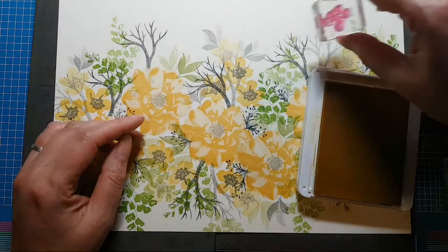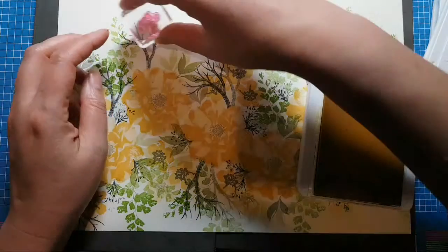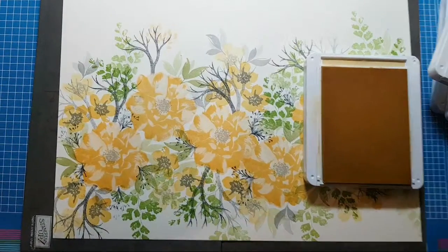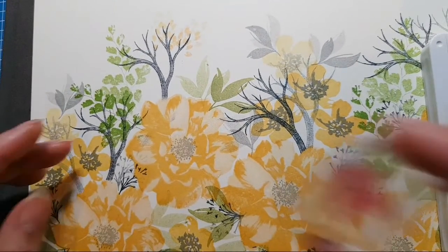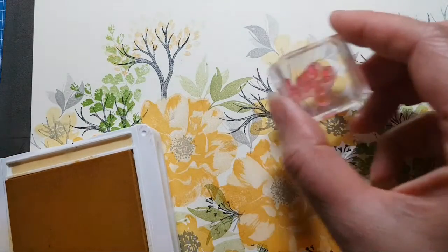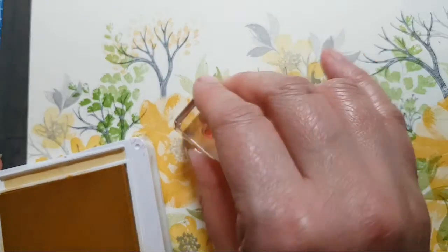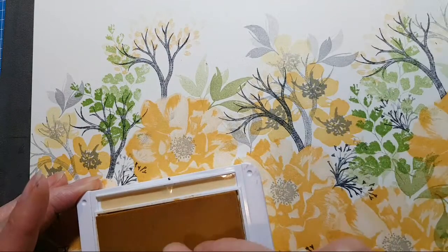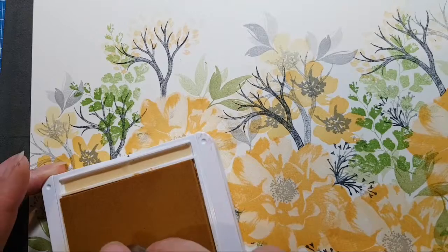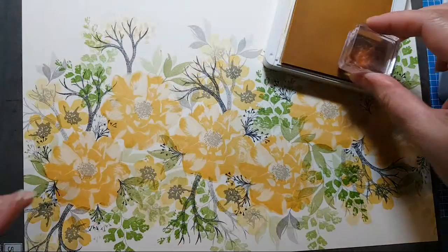Oh, now, what do you think about me doing it in the tree? Should I try it? Oh, it looks quite nice. Sorry, my hand just obliterated that then, so you couldn't even see what I was doing. Do it again. I think I might need to do a bit of re-inking. Looks good. Good, good.